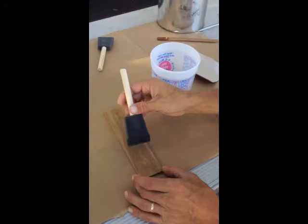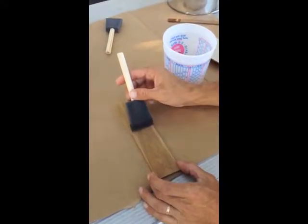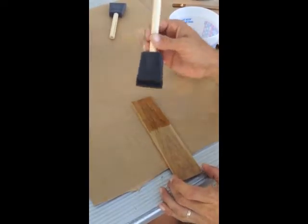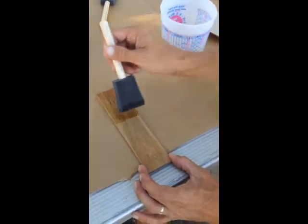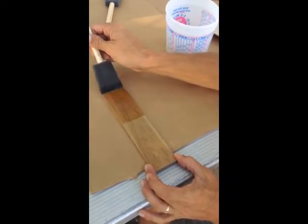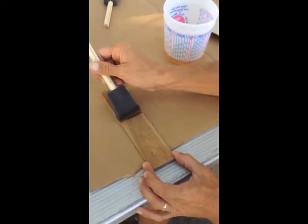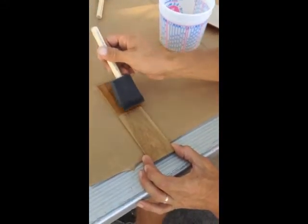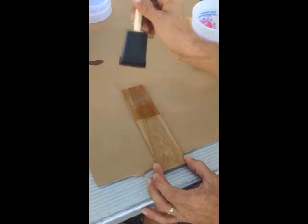I usually load up the brush pretty light the first pass, and usually give it one pass, depending on how it feels. You can see that there's a few grains on here that are really deep. Right. So they may need to take another pass.